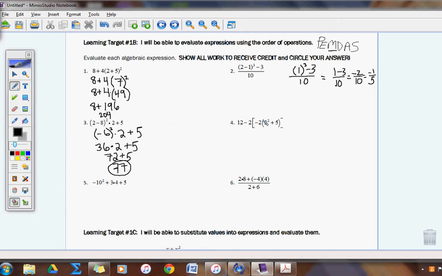All right, look in here. Oh, we've got brackets, and we've got parentheses. All right, so we work right in here. And while we're working in there, we are not changing anything else. Fight the urge to make this a 10. You can't do that yet. You've got to work inside.